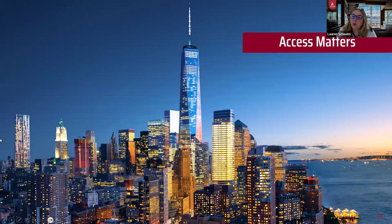Access also matters — not only access to the city, but what the university brings to you. At Stevens, you can get to New York City in about 10 minutes by bus, train, or ferry. But beyond going to the city, think about what the university brings to you — do recruiters from New York City come to Stevens to do on-campus interviews? We make sure that recruiters come to us as well, so when you are choosing a university, think about both access to big cities and what that university brings to you in terms of access.